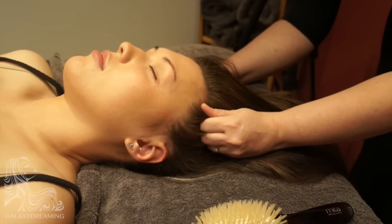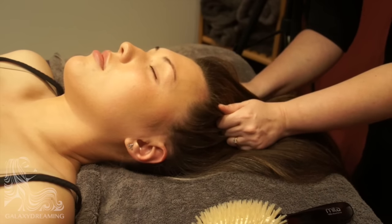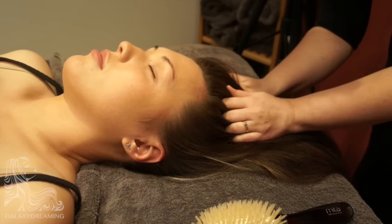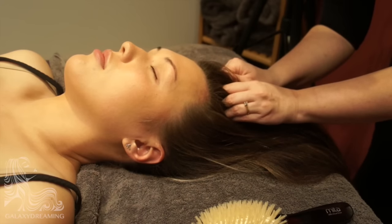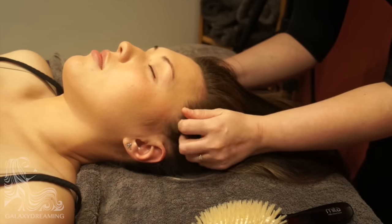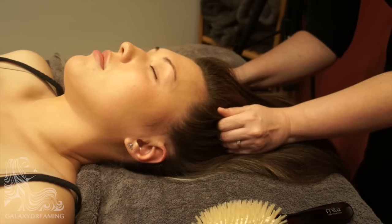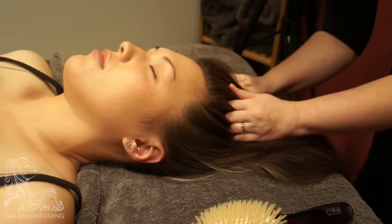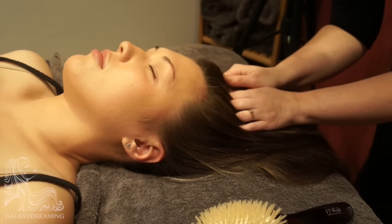Continue on. Your male clients may like this to be a bit harder. There's so many nerve endings in the scalp. All of these movements would have felt really relaxing to your client. You might see pink scalps, pink skin. That's the stimulation. The blood is being stimulated and coming to the surface of the skin. This is great. This is oxygen and nutrients. This is awesome for the hair. Relaxing for your client.